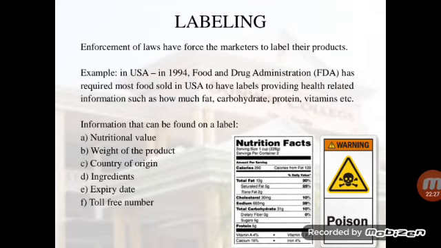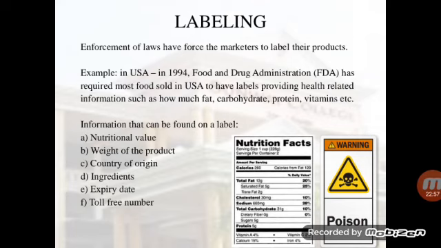And then the fourth function of labeling is that it assists promotion of the product. You see, some labeling gives customers a reason to purchase the product, where it attracts the attention of the customer. Displays such as 10% free, 20% free content. All these will assist in the promotion of the product and will attract the customer towards the product.